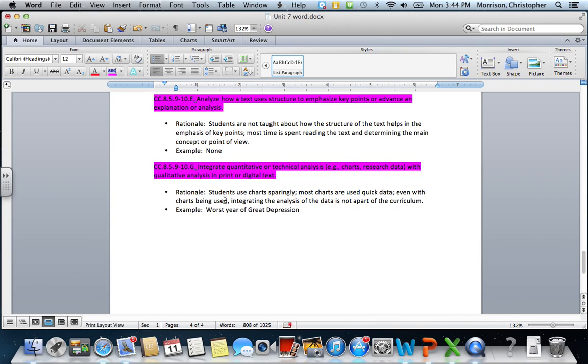So this was a standard that I thought maybe I should include in the blue category. But when they start using words like qualitative analysis and technical analysis, to me, I don't have it. I'm not anywhere near that with the amount of charts that I use. So I decided to put it into the pink category just because I think those words alone make it something that I don't feel comfortable saying that I do. So that concludes the assignment for Unit 7, the PA Common Core in reading for social studies.